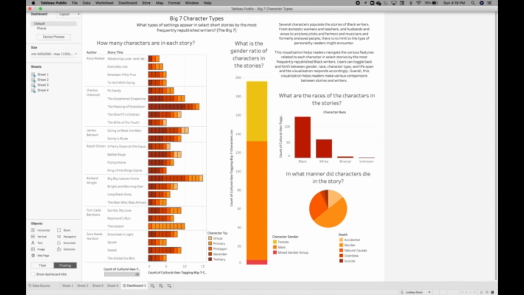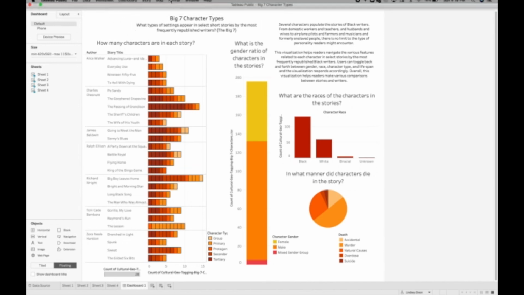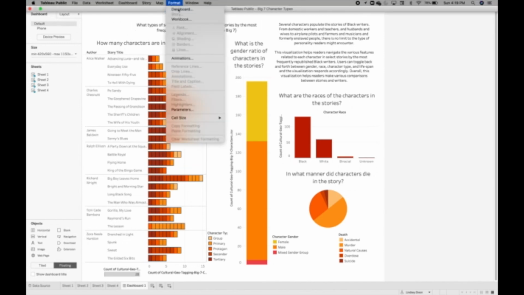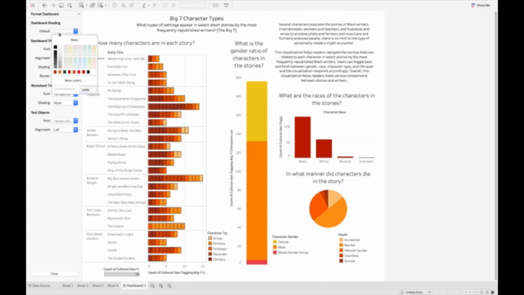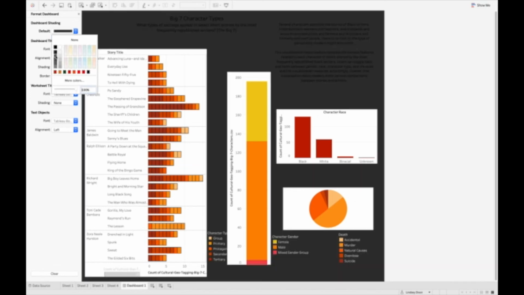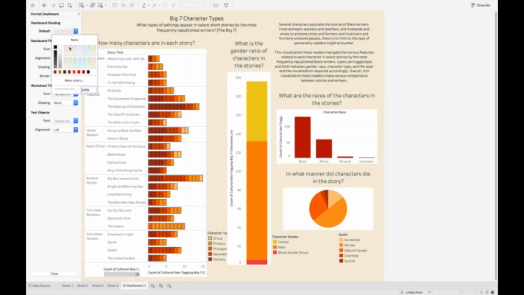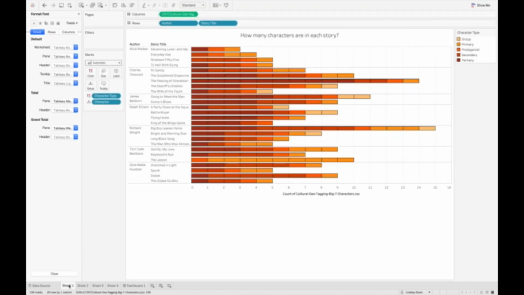To change the background of your dashboard, go to Format, Dashboard. And then change your charts to resemble that background. Select this emblem here.